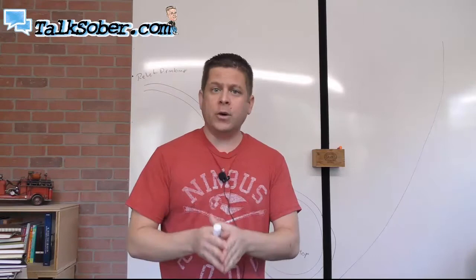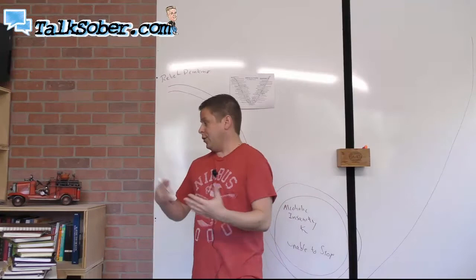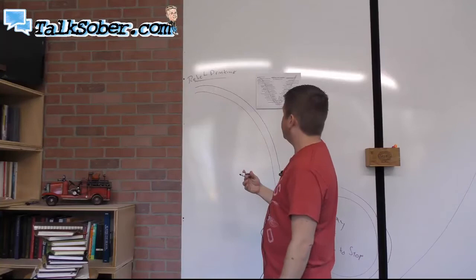So what you're going to see as we go through these notebooks is similarities. Latch onto the similarities, take the things that you can use, and learn what you can from the stuff that's not exactly like you. So, here's what we have. We have occasional relief drinking. This is when you finally figure out, hey, this drinking thing does something for me. I like it. Maybe it's for social situations or whatever.